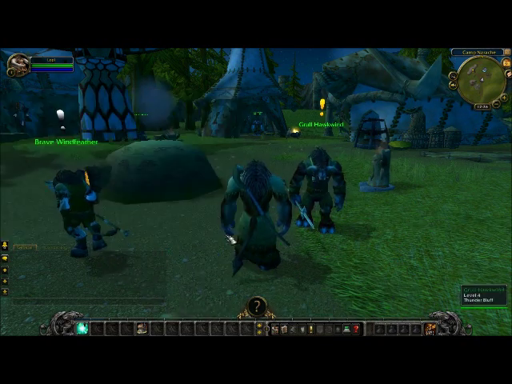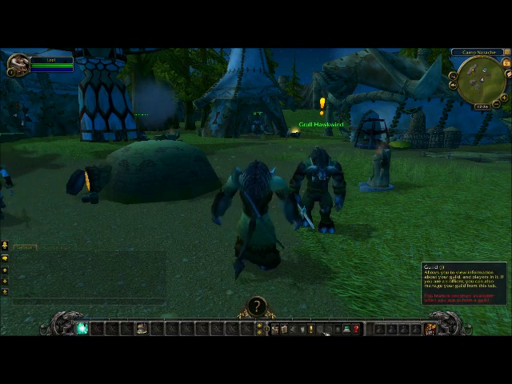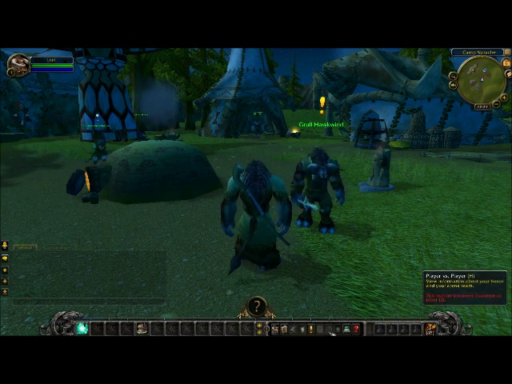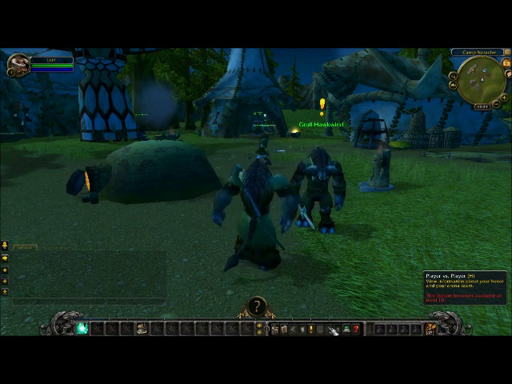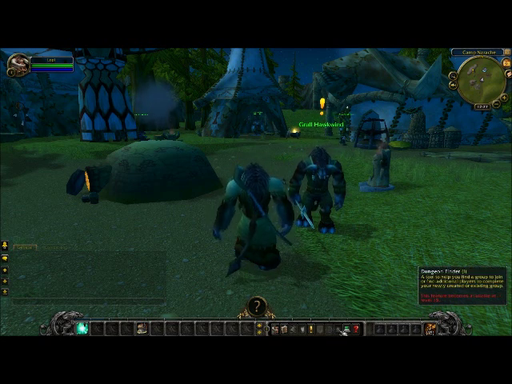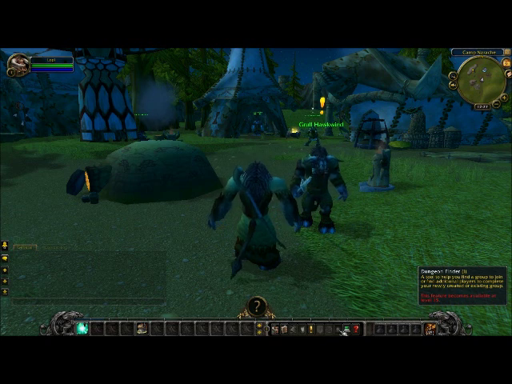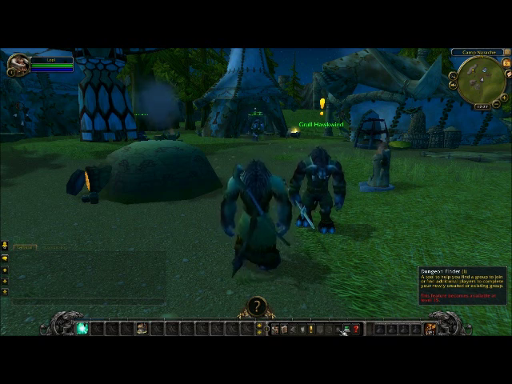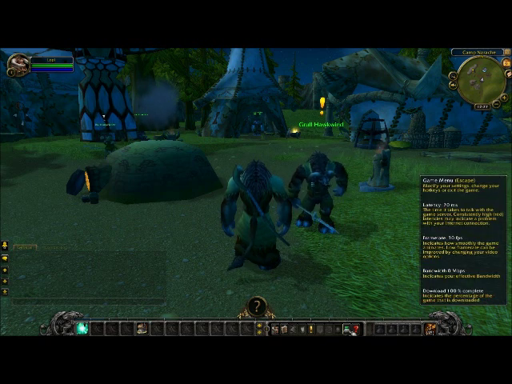Now, once you join a guild, you'll be able to access this panel, which will give you your various guild options. If you're on a PvP server, or once you hit level 10, you will gain the ability to go into battlegrounds, and that's where you track your honor points that you've earned there. The dungeon finder, when you hit level 15, will allow you to either go in solo or with a group of friends into random dungeons based on whatever your level is. As you get higher and higher in levels, more and more difficult dungeons become available to you.